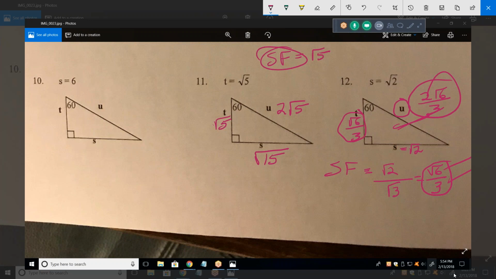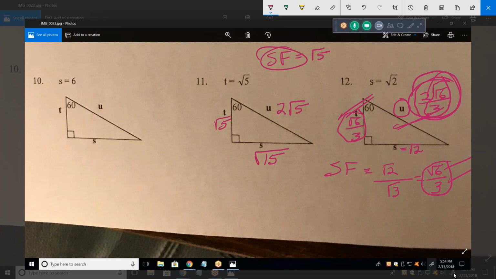Okay? Now, if we examine this, we will notice that that side is also less than 1, as it should be. We've decided it's the smaller triangle. So if that's not less than 1, we've made a mistake. Well, I know it is because square root of 6 is less than 3. So that side checks out. And now how about that side? Is that less than the number 2? Well, yeah, it is. Obviously, if that is a number less than 1, then 2 times that number is less than 2. So that checks out.